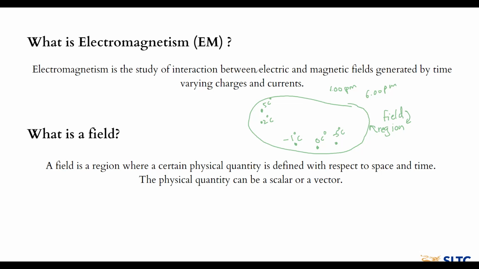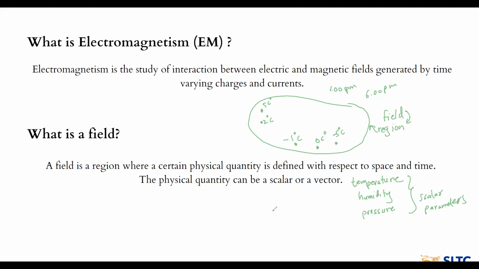So likewise, we can define parameters such as temperature, humidity, and pressure, which we measure with magnitude only. So they are called scalar parameters. Therefore, the regions which can be defined using these scalar parameters we call scalar fields, right? The field with the temperature measurements we call the temperature scalar field. Humidity and pressure we can also define like that.